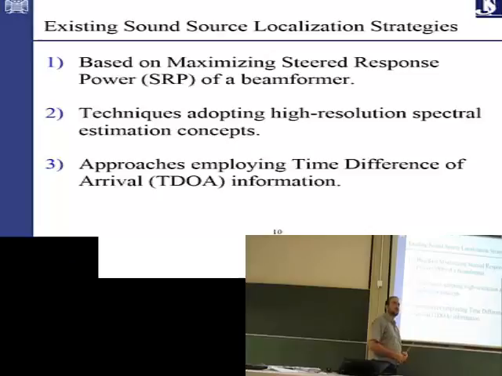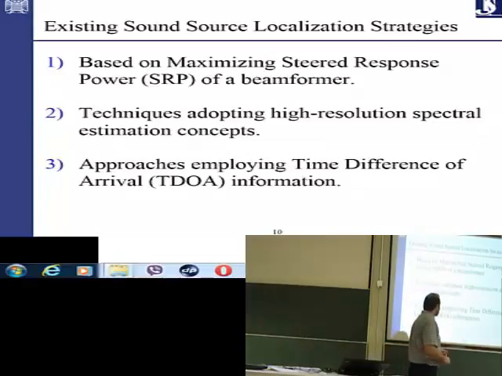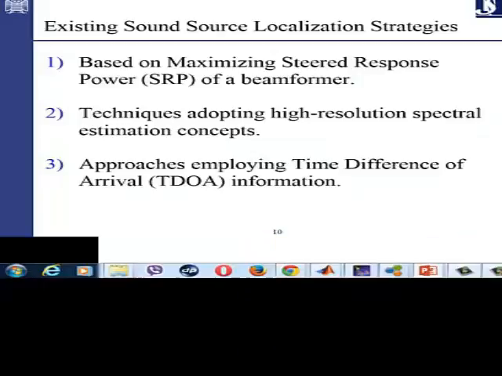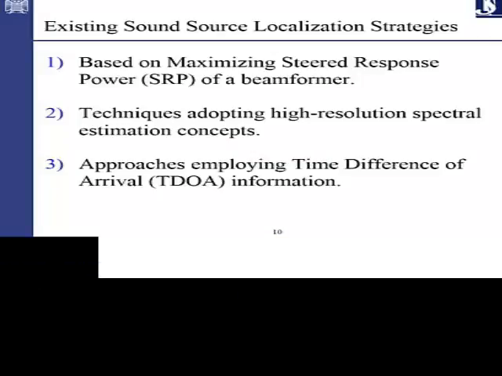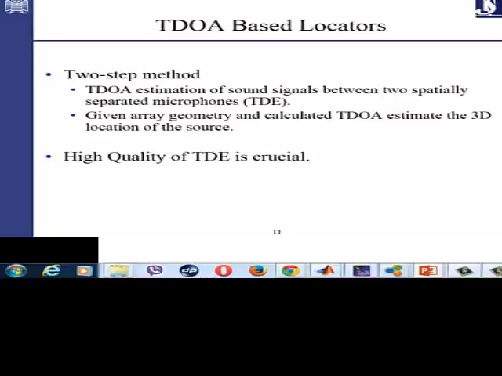And the third one, which is more prevalent than either of the two methods, is generally called TDOA estimation or the GCC method, or generalized cross correlation, which is actually what happens in a natural way for your ears. So that's why we talk about this one, and then we just briefly talk about the first method also.